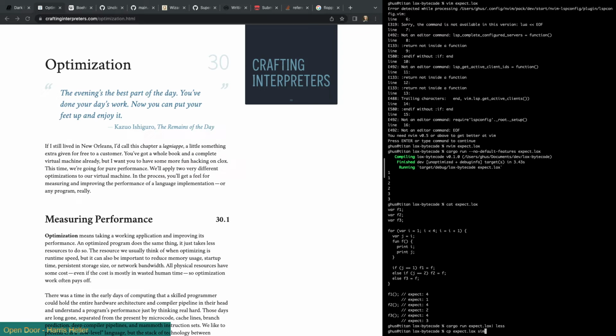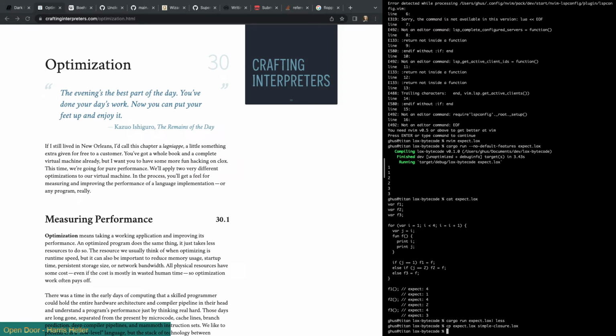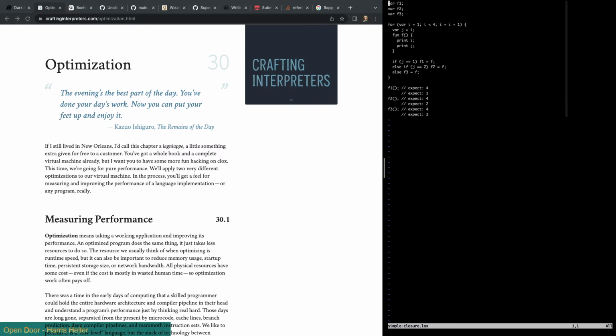Copy, expect, simple closure Lox. We don't need to create 4, right? We should be able to say var i equals 1. No, but see, this is capturing i and j, and then I'm saying f1 equals f, i equals 4. Right?